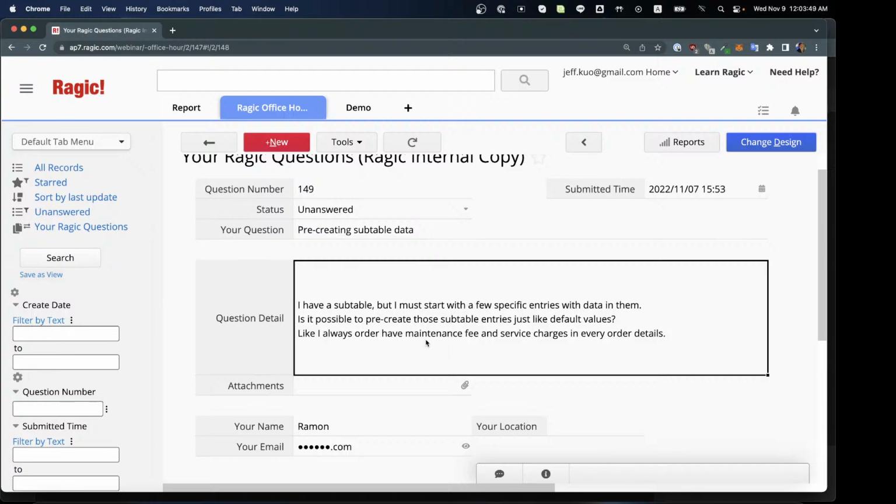Yeah, it's true that this is currently not possible, but this is definitely something we could consider in the future, to have those as default values, or even as link and load fields, so that when you choose something from a non-subtable field, you can load them into the subtable. That has been something on our mind for a long time, but it's going to be a little bit complex, but that's definitely something that we can probably do.